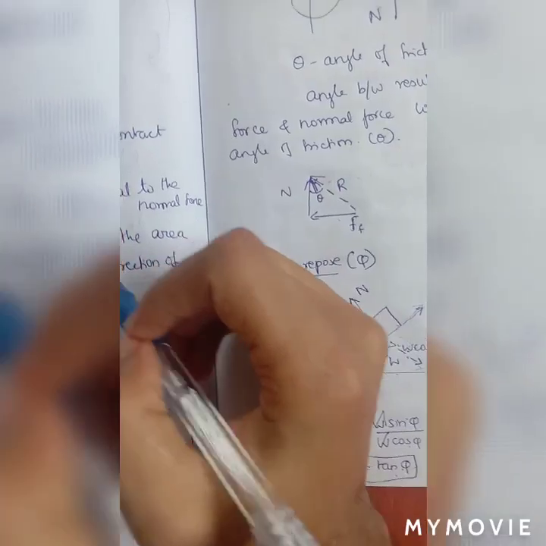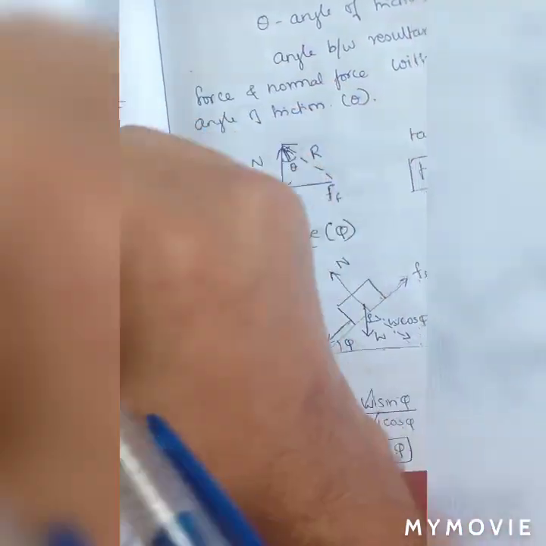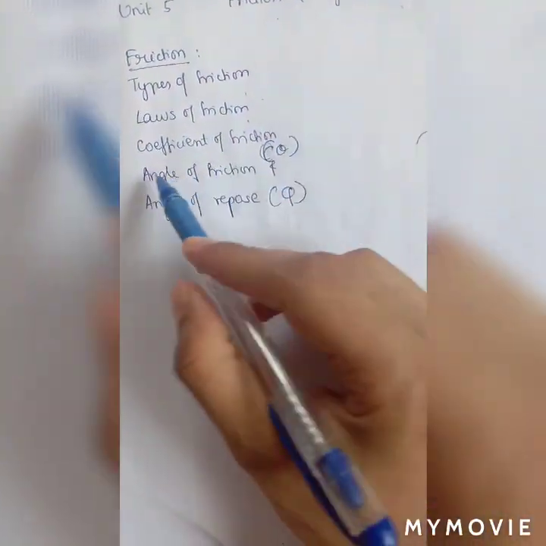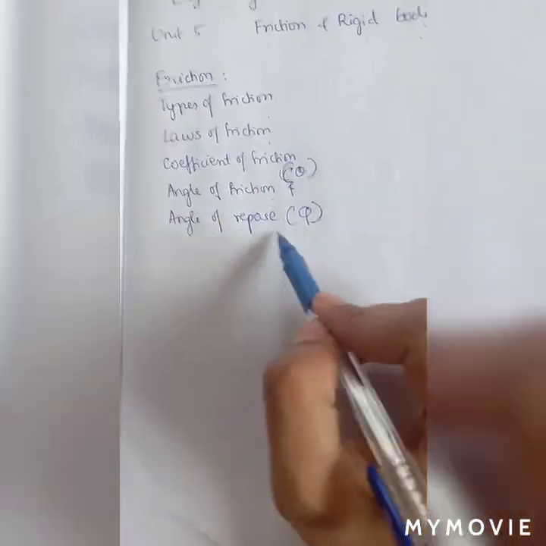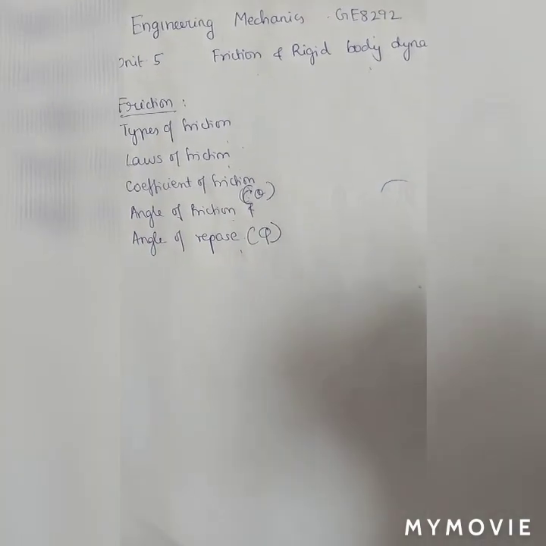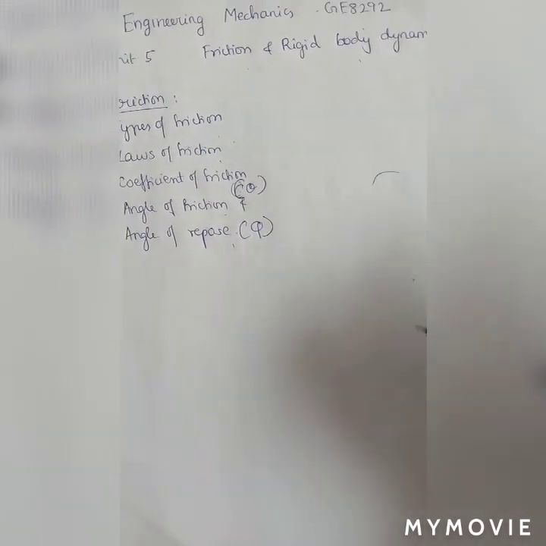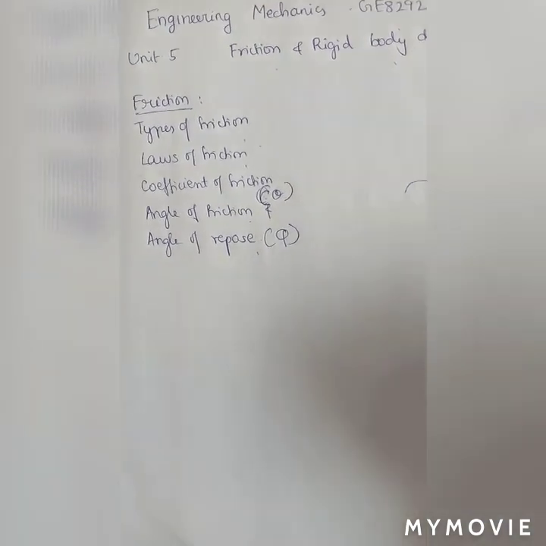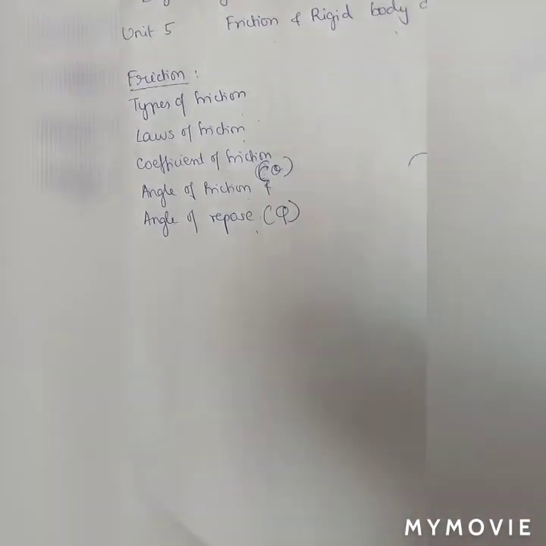So these are all the topics and definitions we have discussed so far. I hope you have a clear idea about what friction means, its types, the laws of friction, the coefficient of friction, the angle of friction, and the angle of repose. So try to watch these videos, keep a note and pen, and write down all these definitions and formulas. With these definitions and formulas, we will be dealing with some problems in the further lectures.